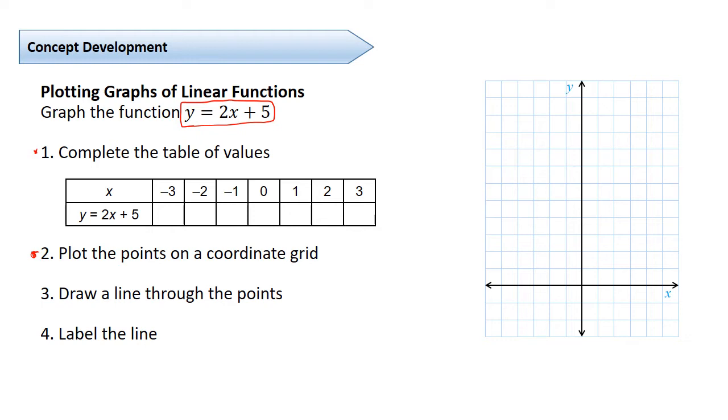We can draw a line through those points. It should definitely be a straight line. Lastly, we like to label the line with the name of our equation. Okay, so then if we were to plot multiple equations, we don't lose track of which one's which. So if you guys would like to have a crack yourself, please pause the video and I'll see you in a minute. We're going to run through how we calculate these points and continue on our way.